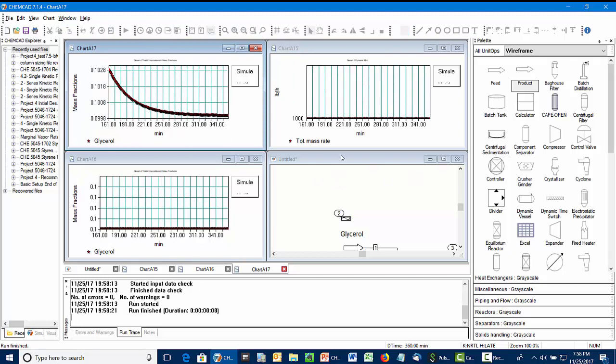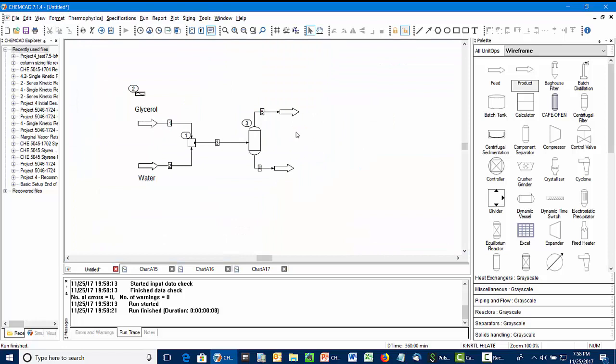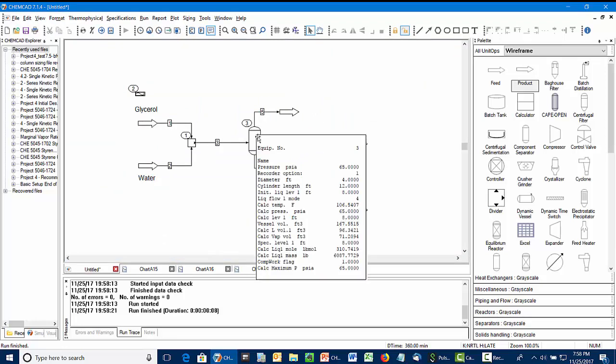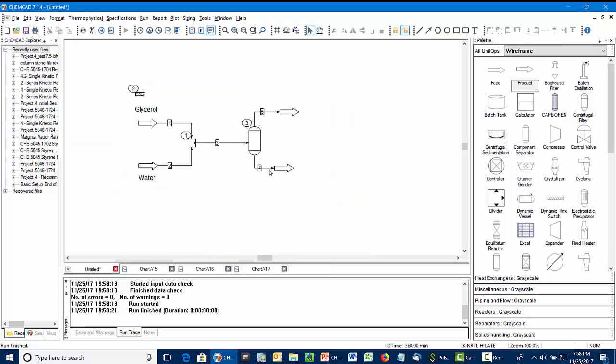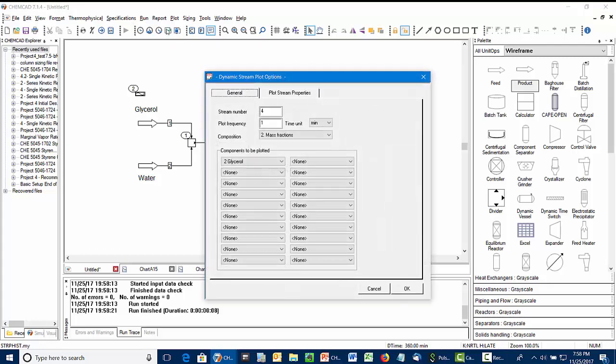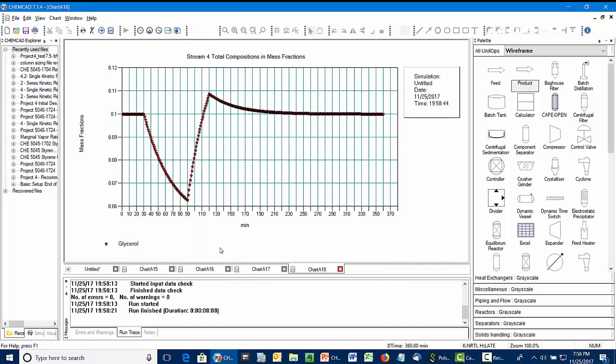Okay, so you could probably see in this outlet liquid stream 4 composition graph that we were getting some of the first order behavior you'd expect from a tank. So let's look at that stream with the runtime plot, or with the dynamic stream plot rather. And you can see here's our first step change, our second step change. We hadn't really even made it all the way through that step change when we got to our third step.